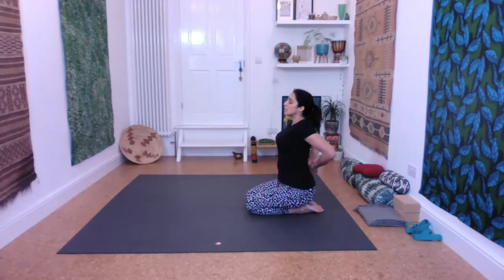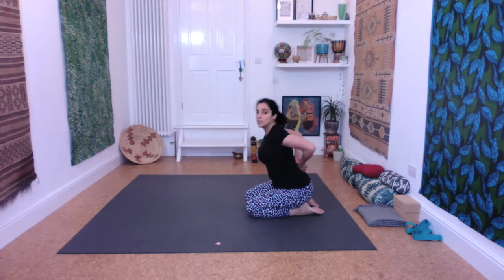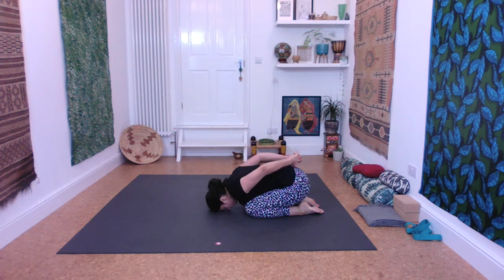Deep breaths. And actually, this feels pretty good. You could stay here. As you exhale, I'm just going to make a little space between the knees. As you exhale, hinge forward from the hips back towards your child's pose. Doesn't matter if your hips lift. Soften down, and you could stay here. You could lengthen your arms away from you for chest expansion.